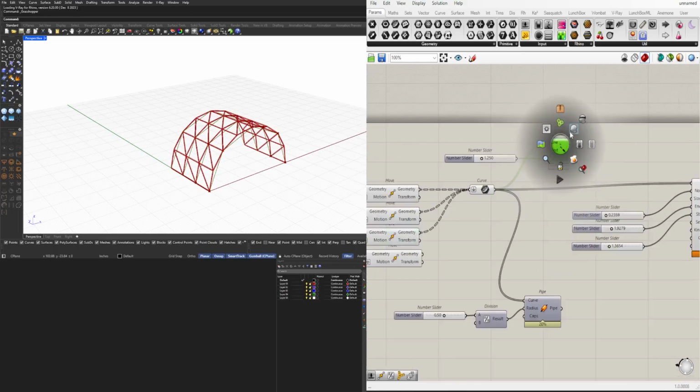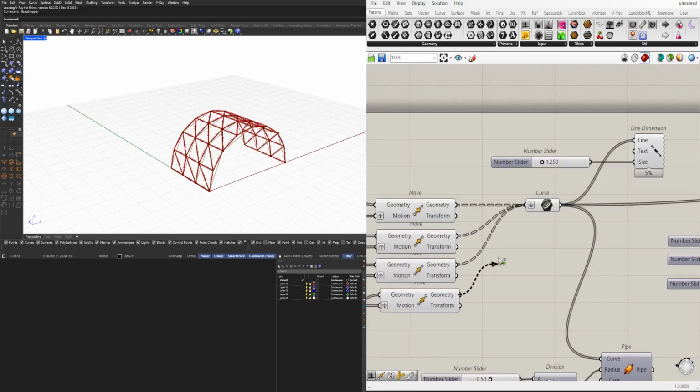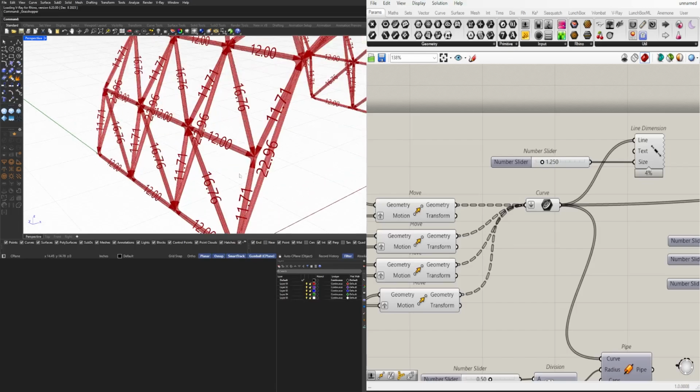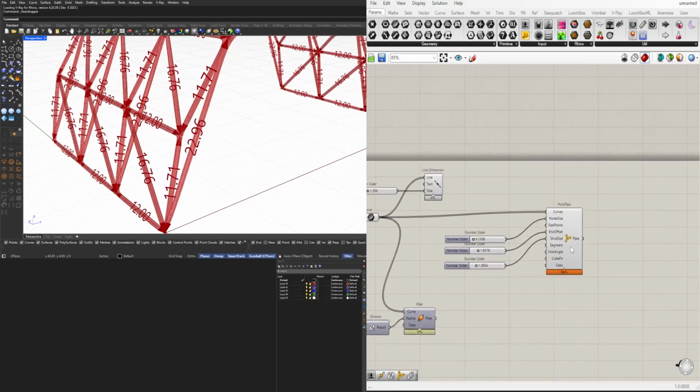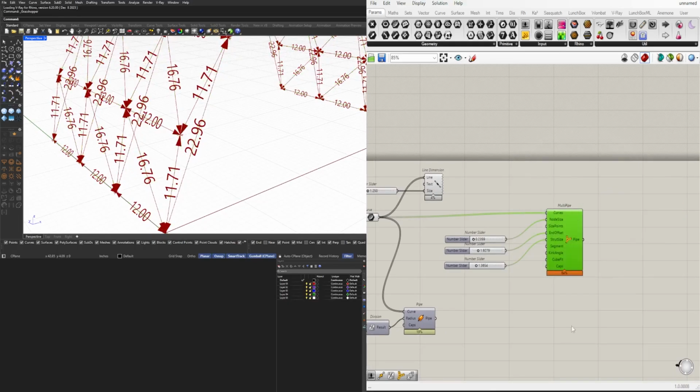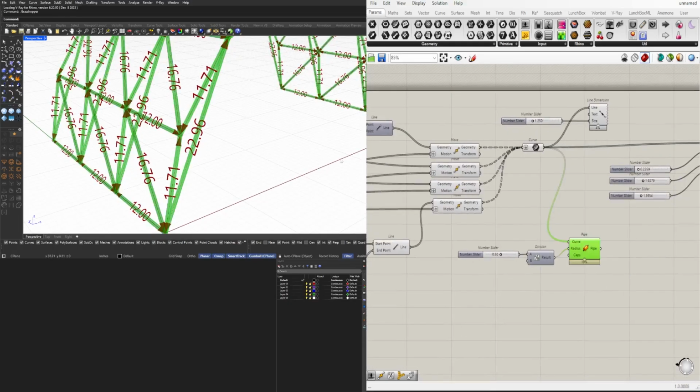So let's bring this back and actually plug that in to the input. And as the output, we have both this one and this one.